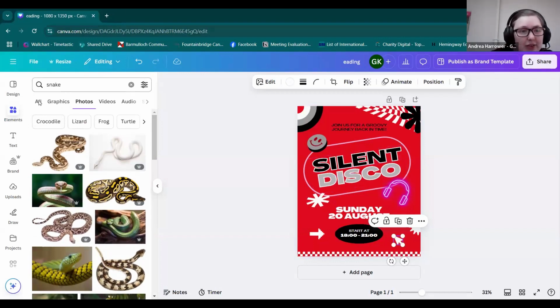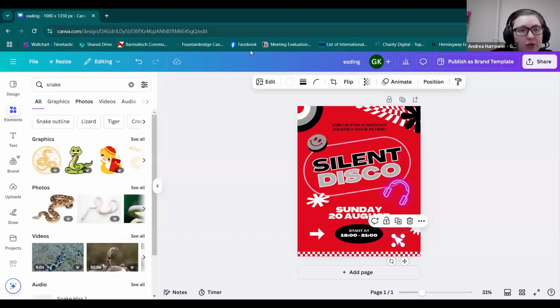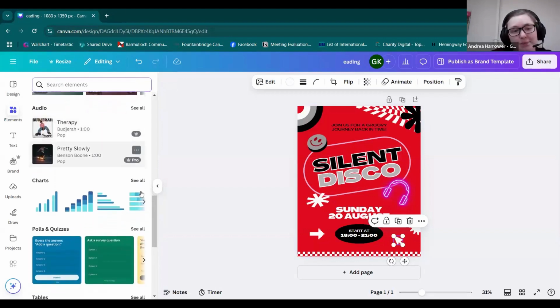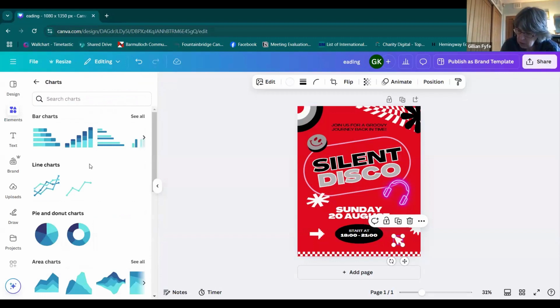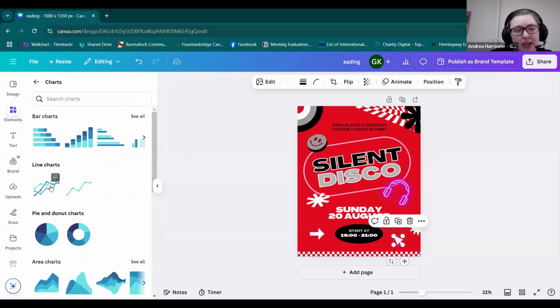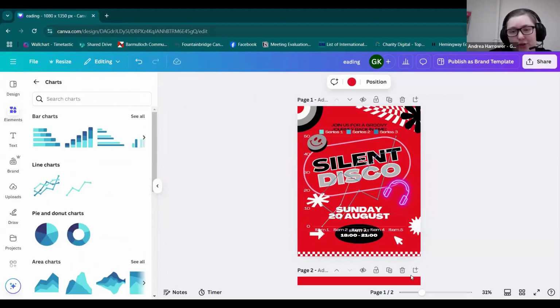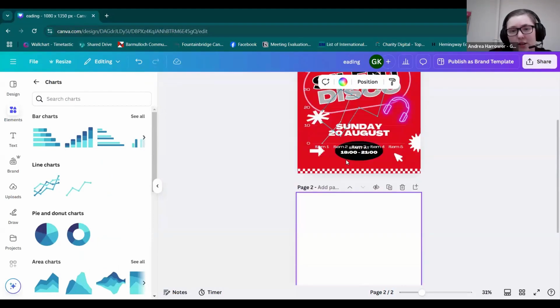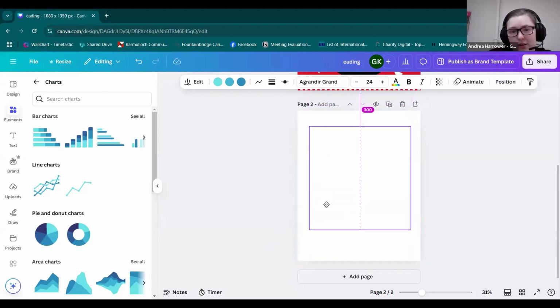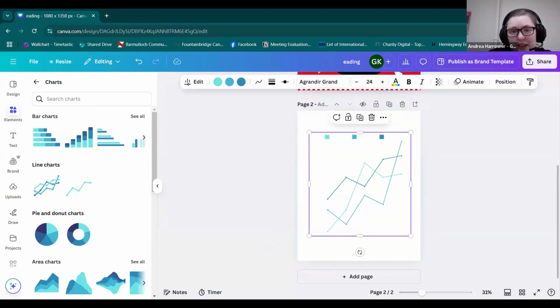We actually do have, if you clear this and you're looking at your elements, you actually have charts. Okay. And you can go into charts and you can create any chart that you really want. So we'll do a line chart, for example. I'll add a page and move on to that. There you go. I've not really had much experience in charts myself, so it'd be worth having a little look at it yourself, really. Okay.